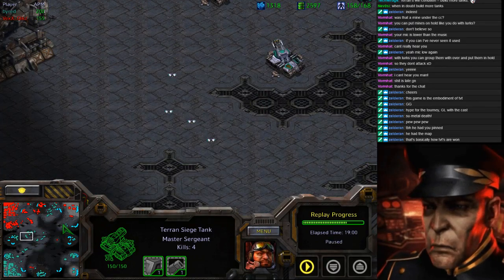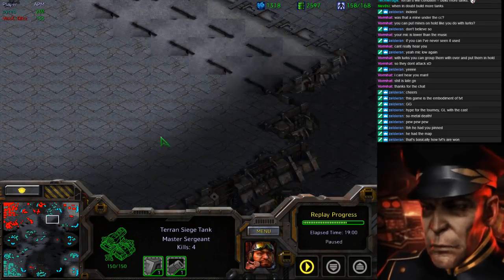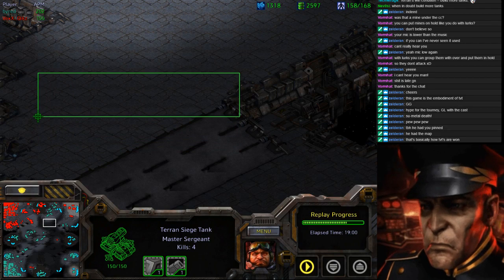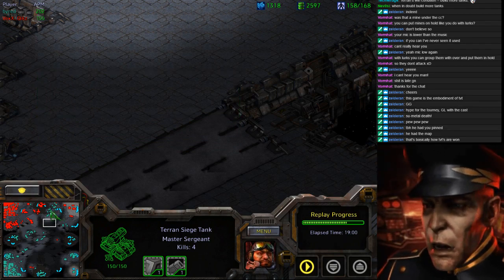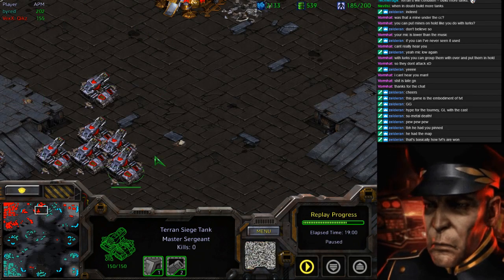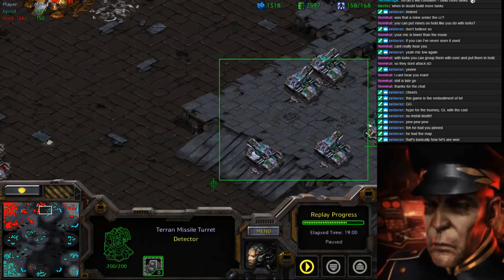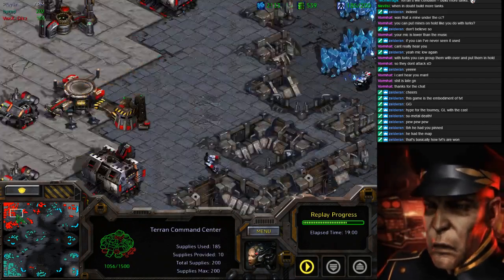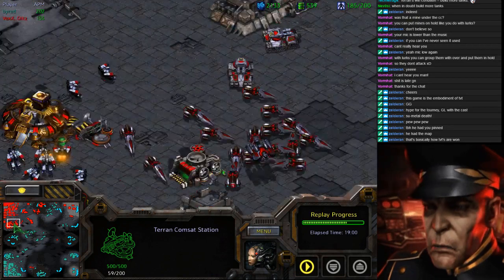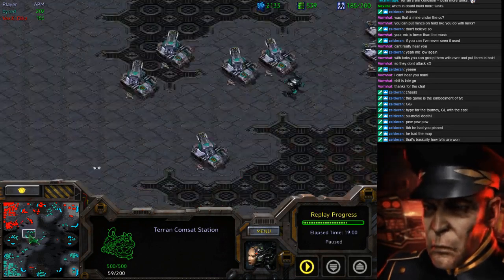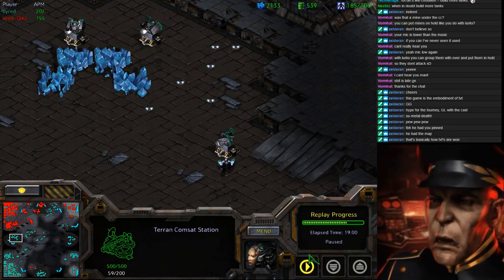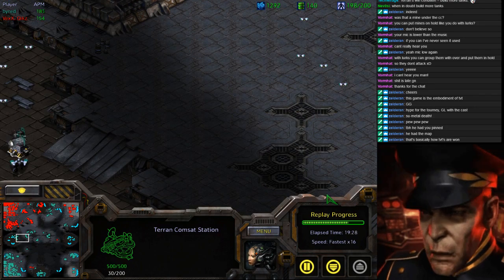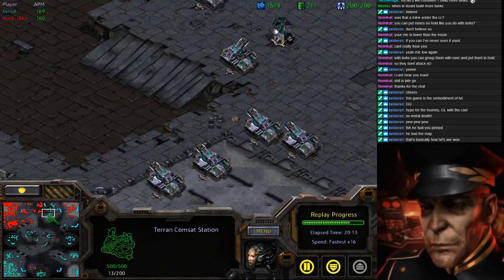It's one of those things in TVT, you can sit on these high ground pods, but you need to get them early. And I sieged up here to try and deal with this, but I needed to be pushing. The fact I didn't have my scanners mapped for so long meant that I could never really push, so basically use this game as an example of how not to play TVT.